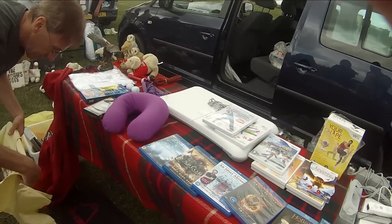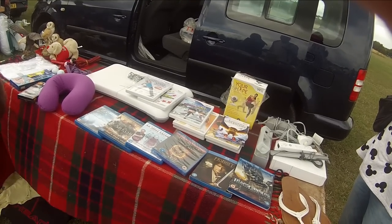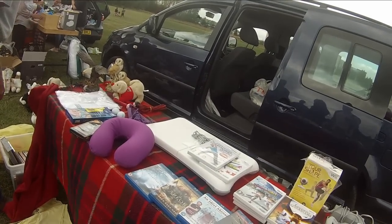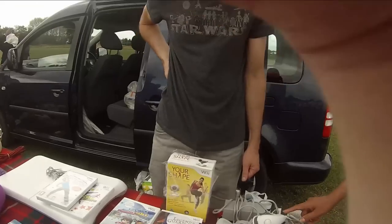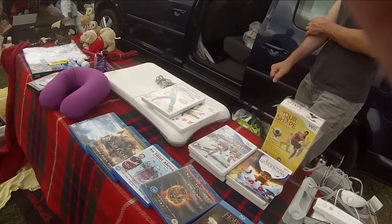This was a potential Wii pickup. I wasn't tempted, if I'm honest. They wanted £20, but the seller confused me — the controller was there, it was official, the nunchuck was there, all the wires and everything you need. I asked how much, they said £20, then he said he could throw in some games as well, but when I asked how much for everything, they still said £20. I think maybe they were just going to sell the console for £20. This was the same day I could have picked up a boxed Wii for a tenner and decided against it, so I wasn't going to pay £20 for that.